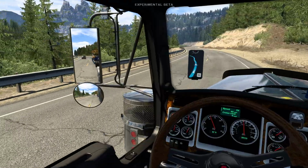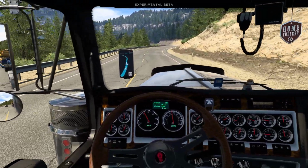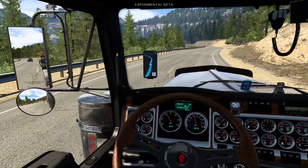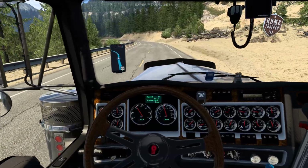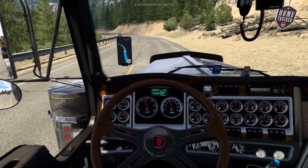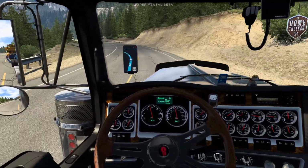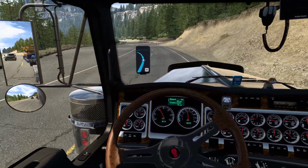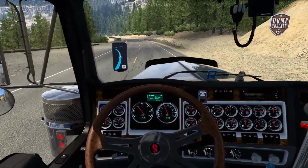That guy wanted to overtake for quite some time. And look at that mountain. I'm going to take a guess, and you guys let me know in the comments if I get this right. Is this Mount Rainier? I hope so, but that's the only name that came to my mind. Probably got it wrong, but I'm sure you guys will correct me. Okay, he's stopping now. Okay, fine. You stay there.